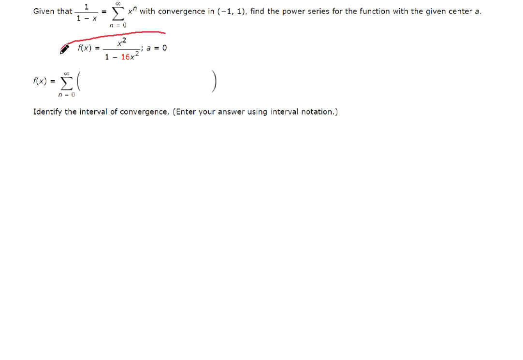So we're supposed to find the power series for this function, and we want it to be in the form of some sort of geometric series. It's not quite there because of the x squared in the numerator. But let's rewrite a bit. Let's just make that x squared multiply off to the side, because then we're in the form that we want it to be.